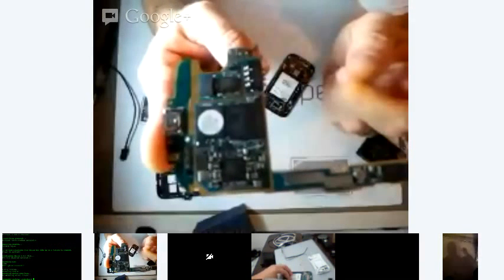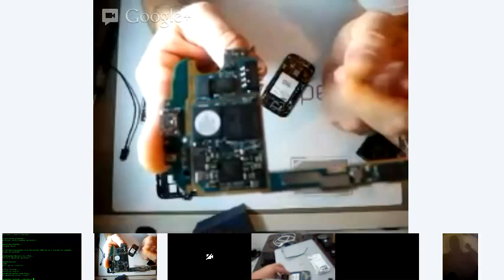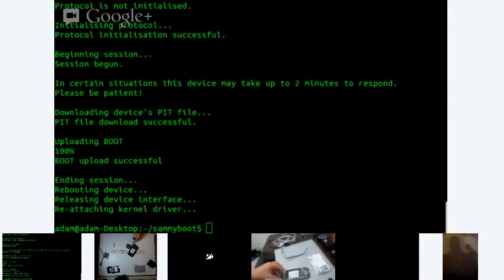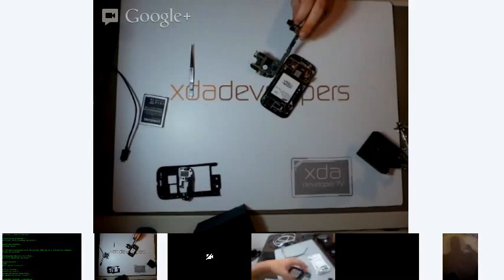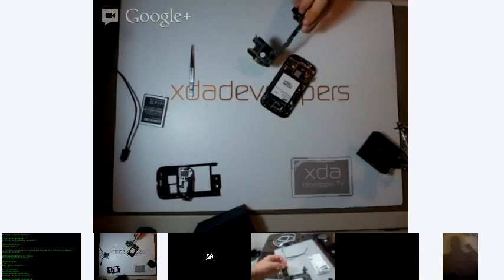Alright, so this is the board. And you probably can't see that very well. Let's see if I can get some light on the subject. I don't know how well that's going to come across. It's still showing the terminal screen for me. Oh, is it? Oh, darn. You've got it clicked on the terminal screen.